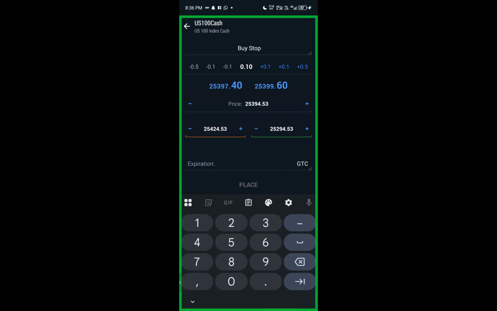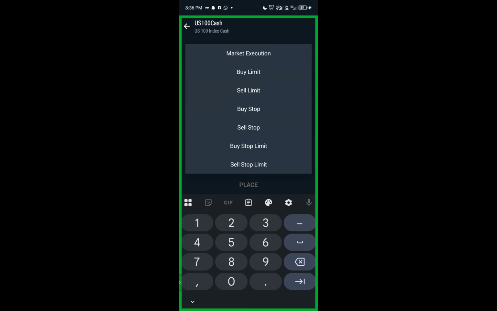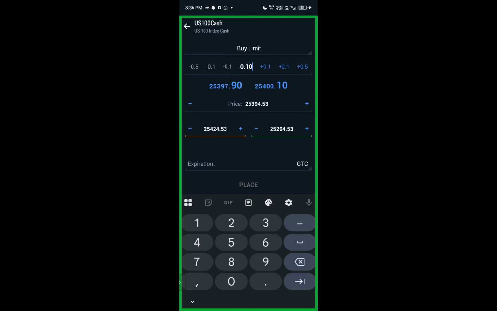The reason why you cannot place this now is because price has gone lower than our entry point. All of us are in profit, so there's no way you can place the buy stop. So now, since it has gone lower than our entry, what you have to do is change it to a buy limit. So in case price should go back to that entry, it should activate you.